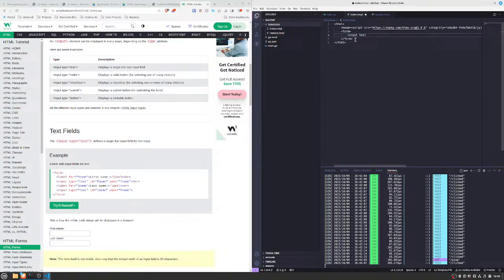Input, type equals text, ID equals first name, name equals first name. Sure, we'll just set up some really basic stuff. I just want to see how submitting forms really looks. So, okay, we'll call this last name, and call this last name.